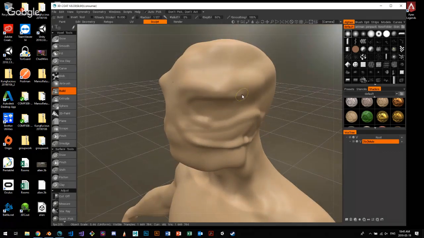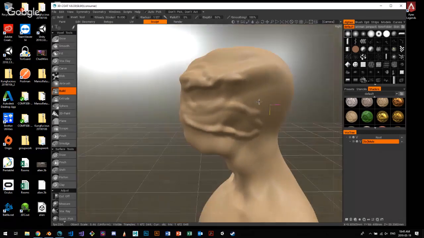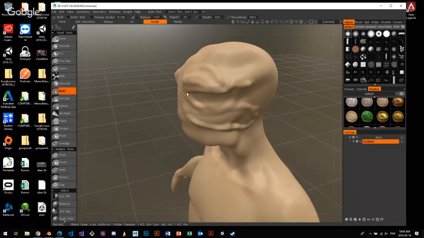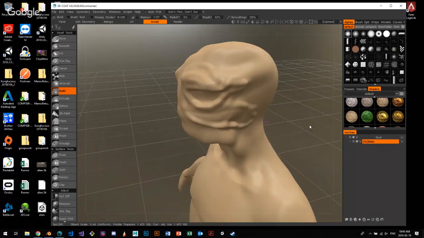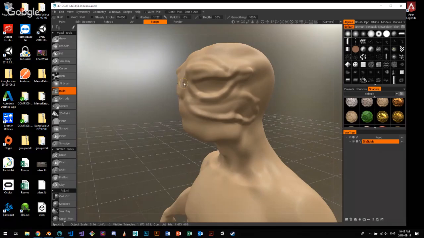And again, I can kind of do this until I get the details that I want here, when I add this eye area. There we go. Kind of like these lines on his face.